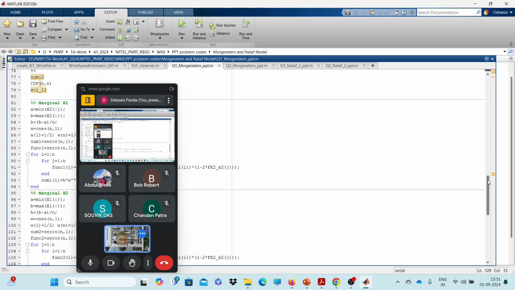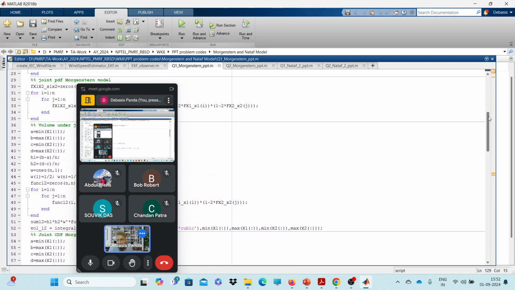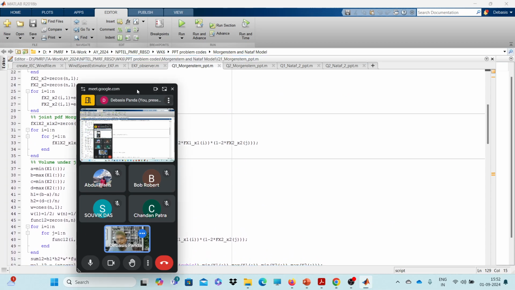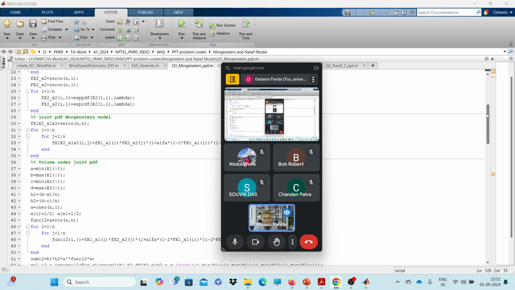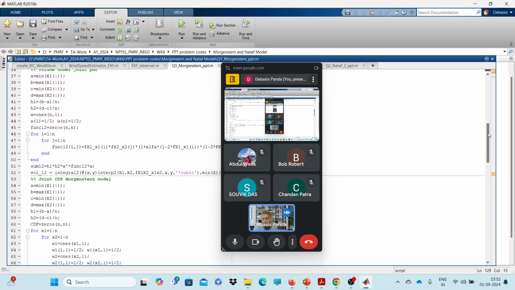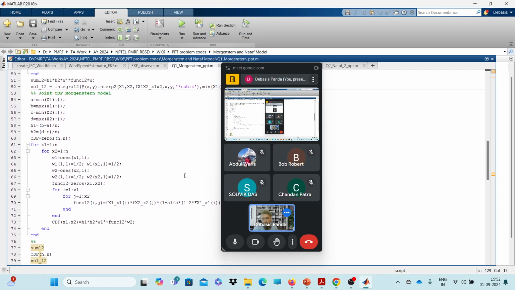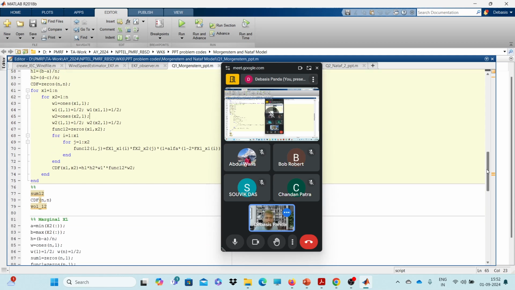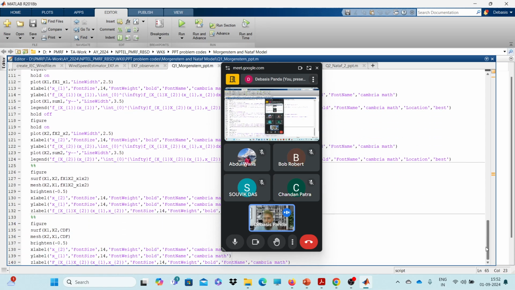So up to this, what we have done is plot the joint PDF using marginals. Now how can we get the CDF? We have the formula of CDF. Here I just integrate the PDF two times and I get the CDF. Similarly, you plot it over the x and y domain; you need to create two dimensions, a grid or mesh, on which to create a mesh plot, because it's a three-dimensional plot.